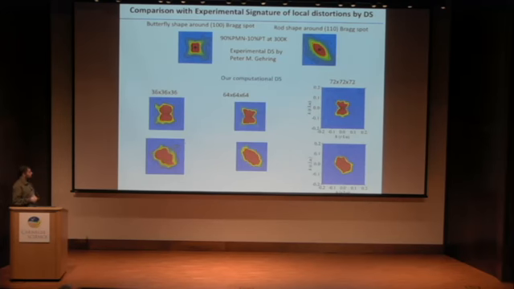So first we look at 36 by 36 by 36 calculations. So we have something which maybe sort of looks like a butterfly, and it does appear only below the Burns temperature, and something which looks more or less like a rod, but again has some wiggles, not quite as nice looking as this experimental data. So we went to bigger size supercells, about 8 times bigger. Again, this is like 1.8 million atoms.